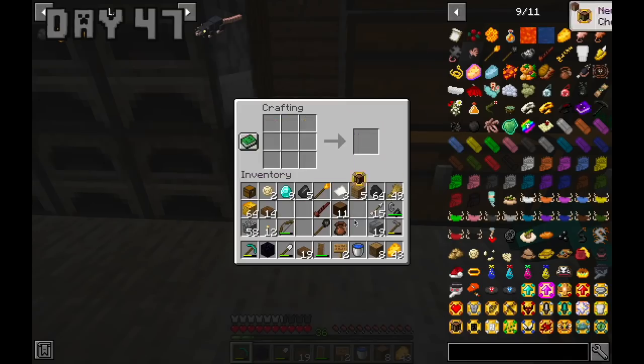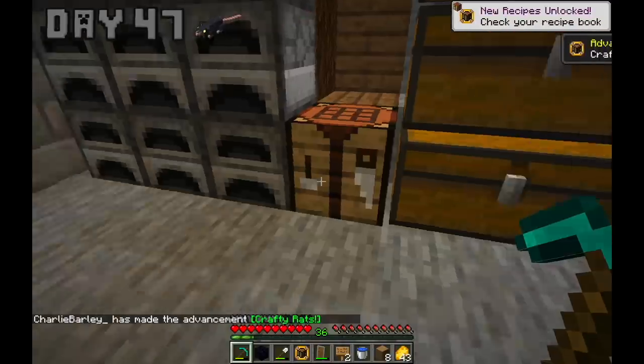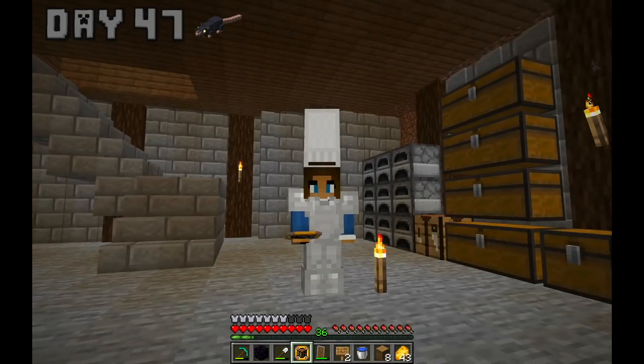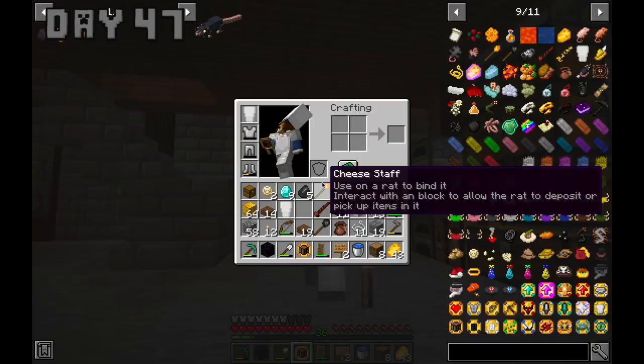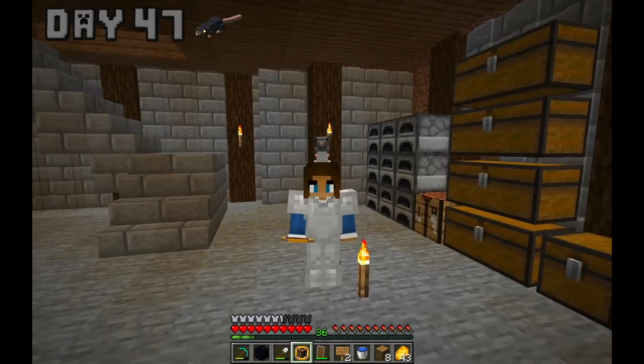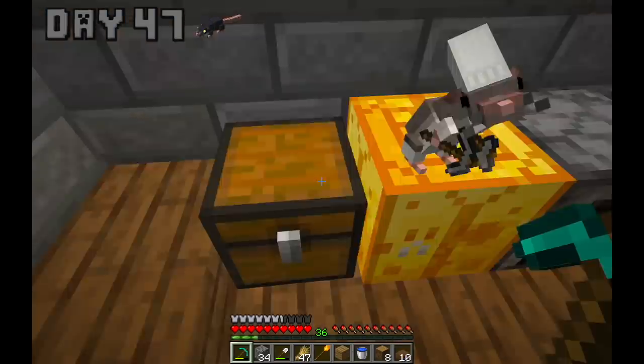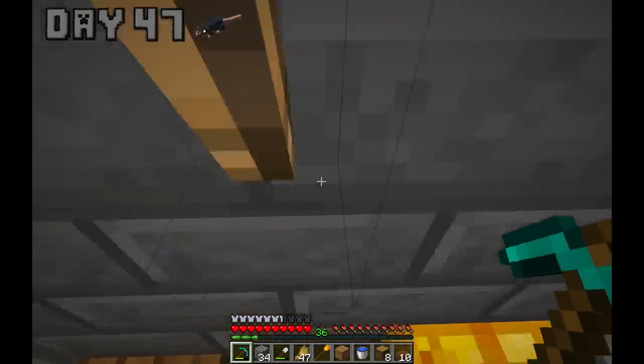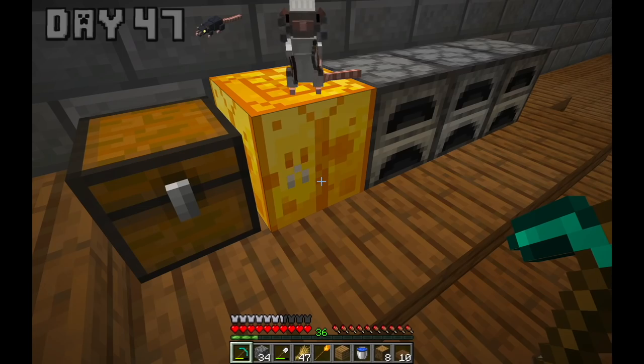The next day, I made the rat crafting upgrade, and I also made these little chef hats. And look, I am actually Linguini from Ratatouille. Oh, I'm just wearing a hat, nothing to see here. Oh, just kidding, there's a rat under there. I put my rat on the cheese crafting table and tested it out, and it actually worked. Look at his little arms, he's just going.